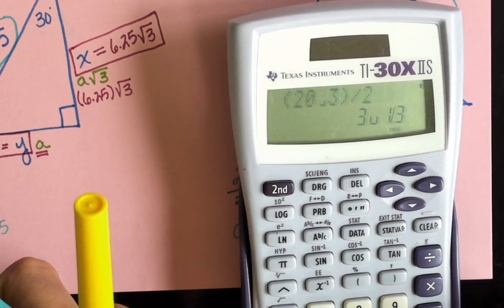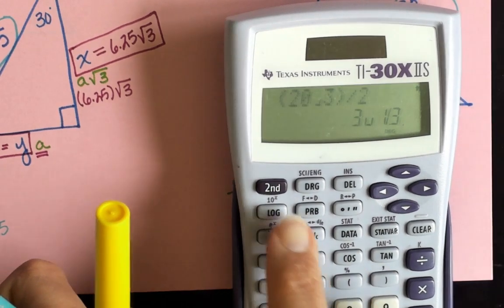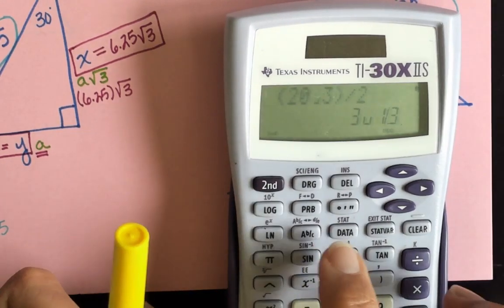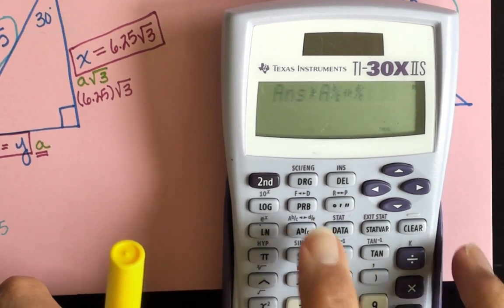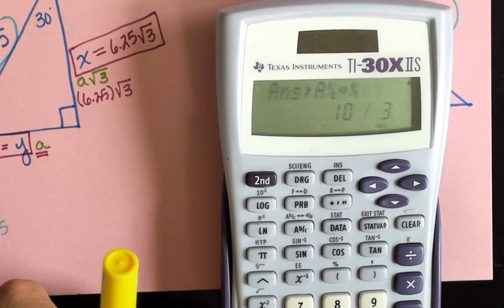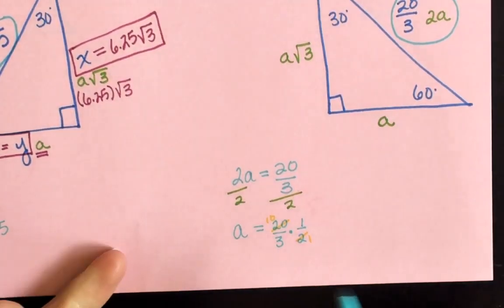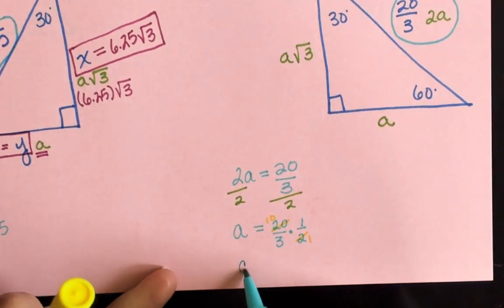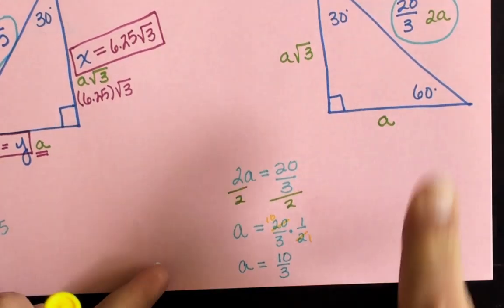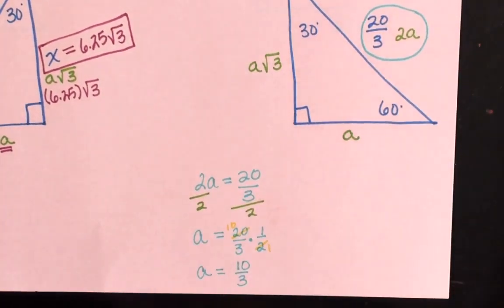And okay, it gives me 3 1/3, but for what we're going to do, we're going to change that. Miss J taught me this, because again, I didn't know until just recently. We're going to change that back to an improper fraction. And there's our 10/3 again. So you could do that all in your calculator and find out, just like we did here, that A is 10 over 3. They gave it to us as an improper fraction, so most likely they're going to want to look at it as an improper fraction.